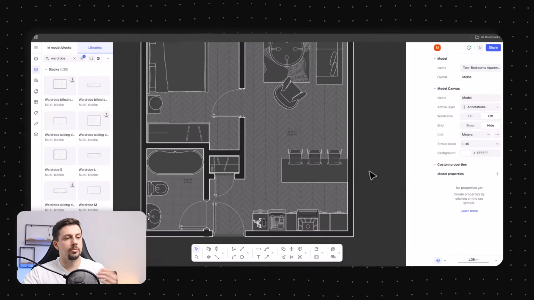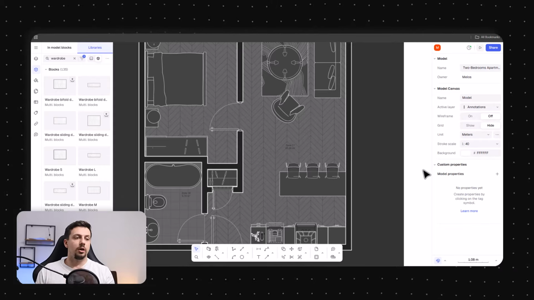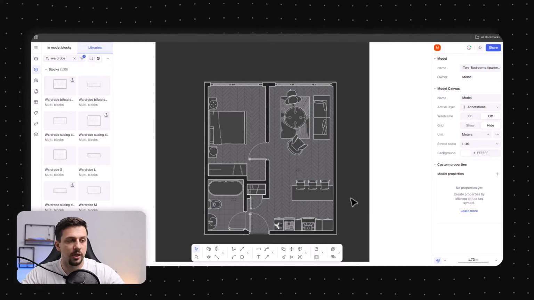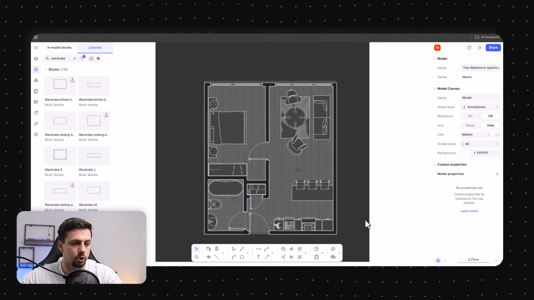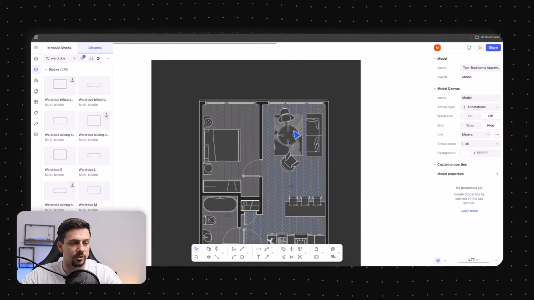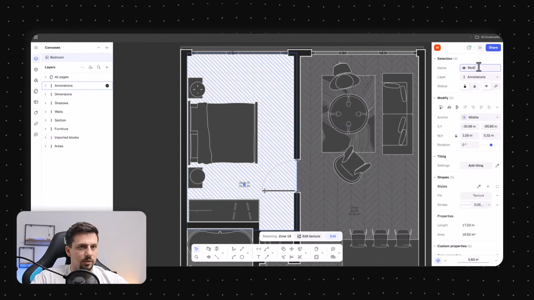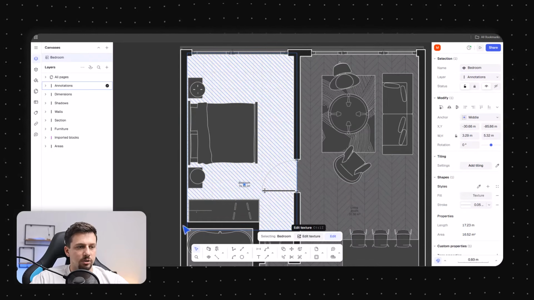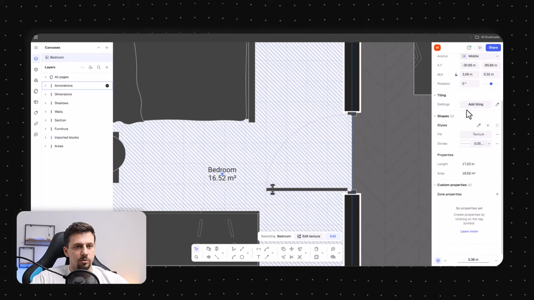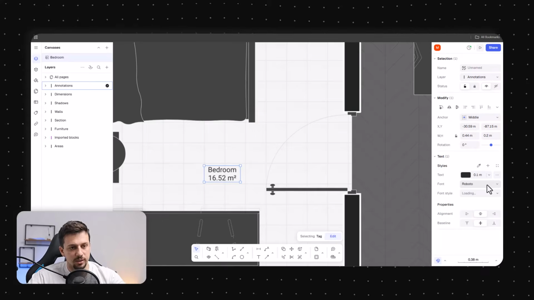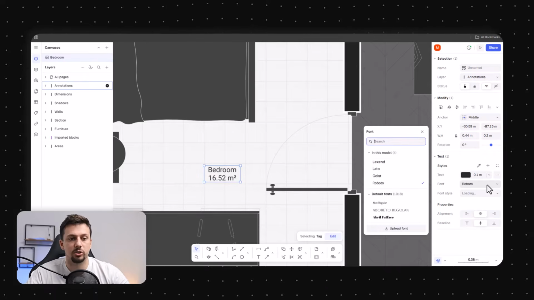So now that you're familiar with how I set up the hierarchy of the lines and the colors, next up I'm about to show you how consistency plays a huge role in terms of how we set up floor plans. So now if we create a new zone here in the bedroom, we can basically just rename it here at bedroom. We can click enter. And then over here, we can scroll downwards. And one thing that we do want to make sure is that every single one of the annotations and even the dimensions are the same font.